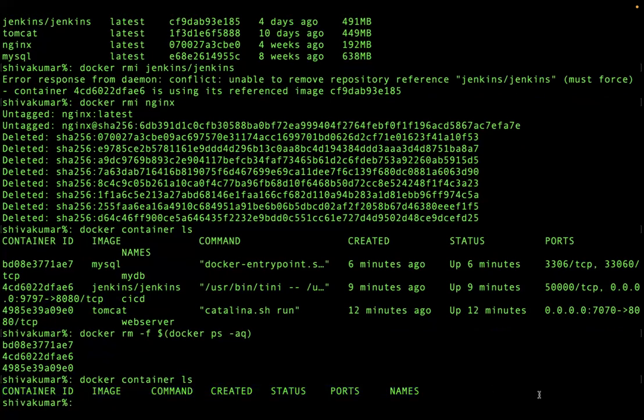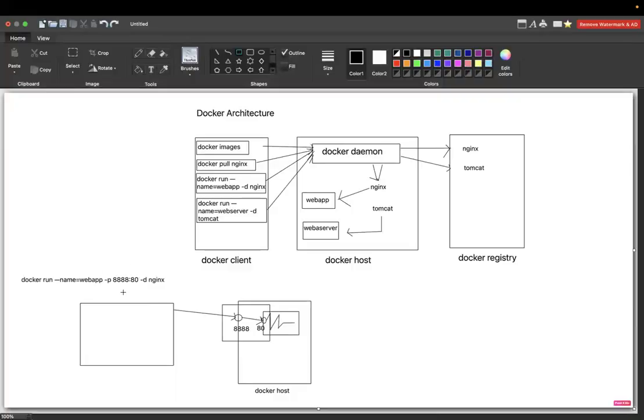Now, while running this with port forwarding, for Jenkins we used -p, as I told you in the diagram. With -p we mapped a particular port on the Docker host to a particular port on the Docker container. But we have another choice: we can leave Docker to decide whatever port it wants. For that you need to use -P. Let me put the command here.